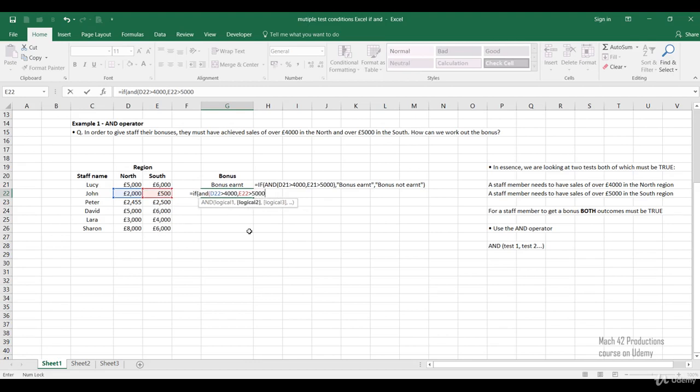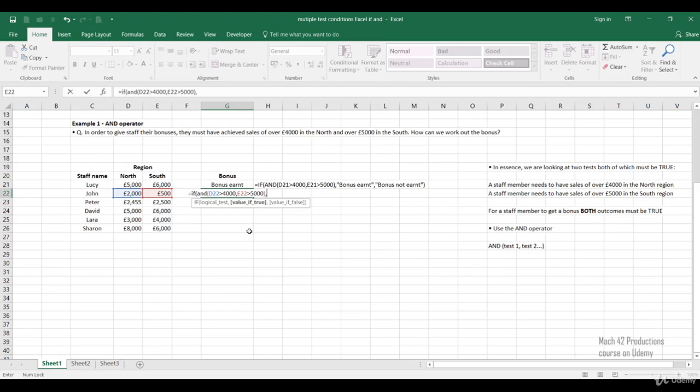Okay, now here's the key critical bit. You need to close the bracket to come out of the AND function, because we finished our two tests. We don't want any more. There. And you see that? The tooltip switched back to the if then else label. So now we've done our logical test.